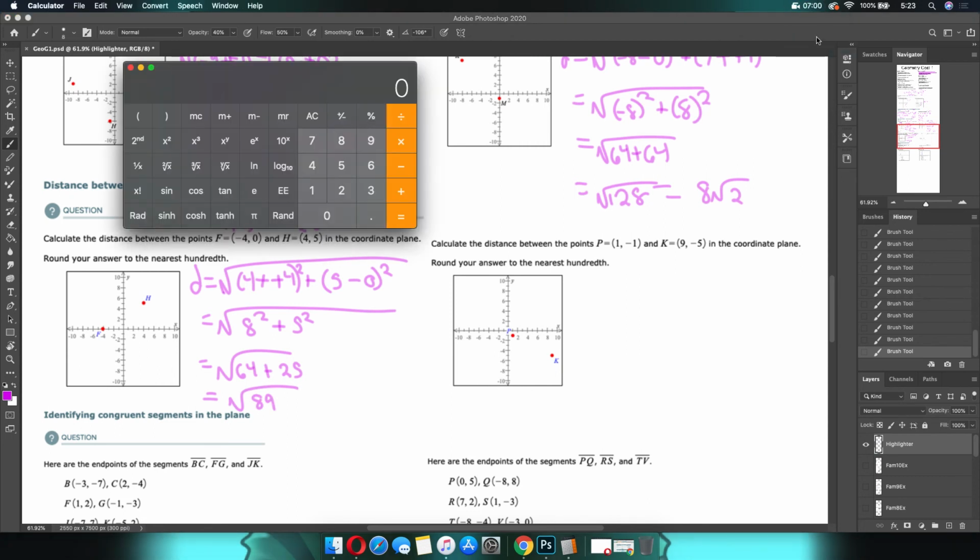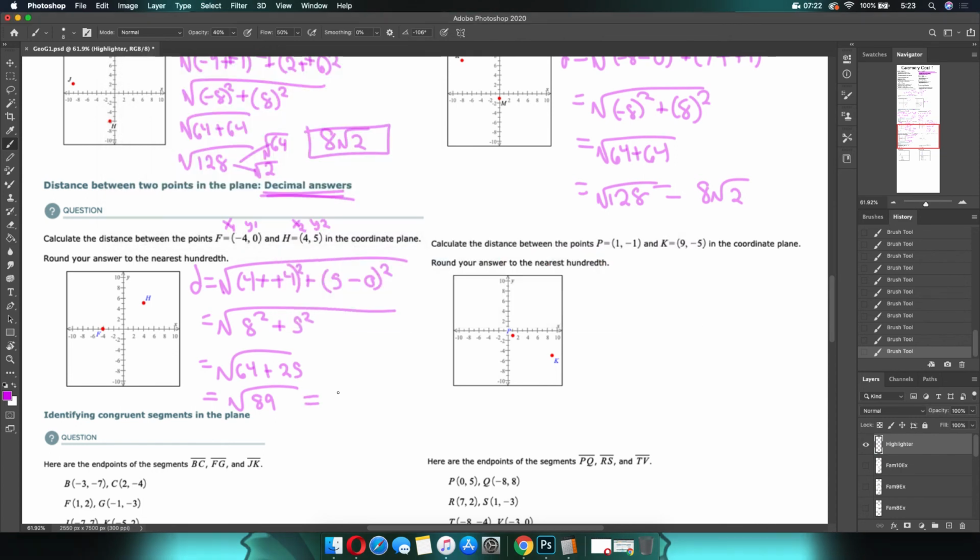Let's pull out a calculator. Now, I don't have access to the Alex graphing calculator just because of how the software is working on my end, but I'm going to square root our 89 and look at that unholy mess. It says round to the nearest hundredth. Hundredth is 2 decimal places, so 9.43. The other 3 is my decision maker, and it means I stay the same, so 9.43. It doesn't actually equal, but it approximately is 9.43.